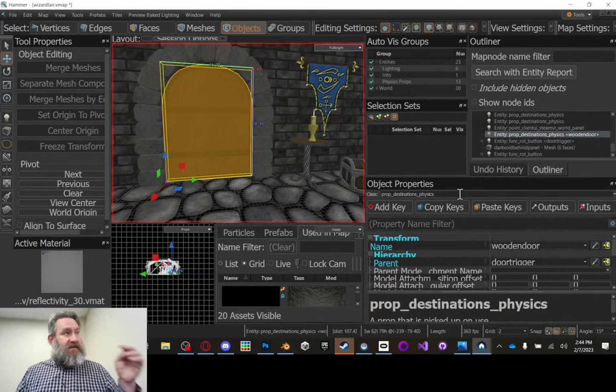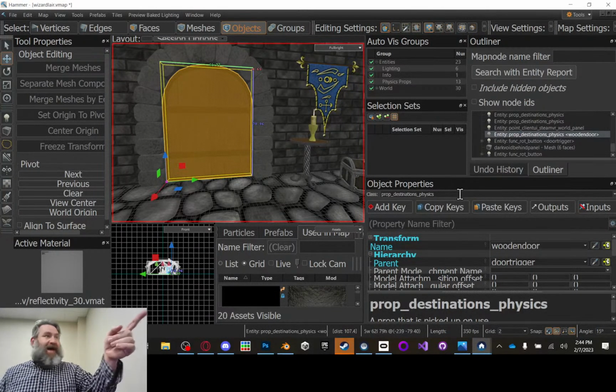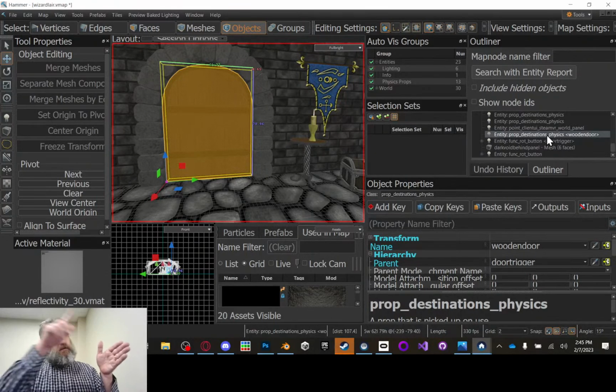I did something weird with them. I was experimenting. The problem with these types of doors is they don't do what everything else does, where when I get close enough to it with my controller, it glows. And the other Bag End that I saw on Steam did that, so I don't know if they use the animation style. They did something else. I did find a way to use prop destination physics, like everything else, but this is a child of my door trigger, so it only moves with the door trigger. If I look directly at it, it'll glow now. So it at least gives people in the environment a different visual cue that, hey, this is interactable.